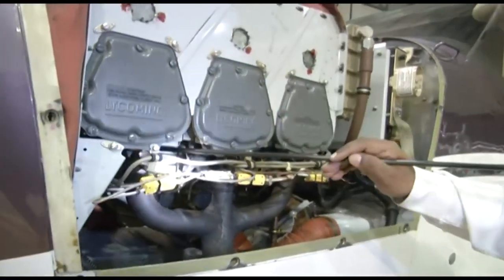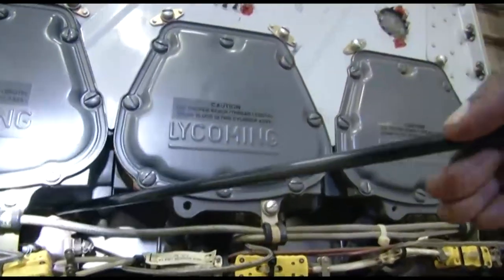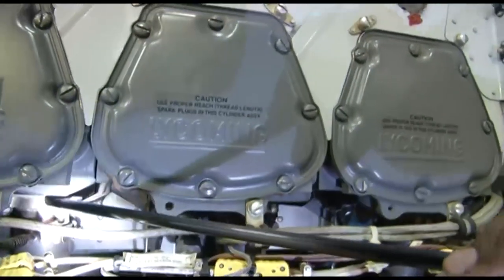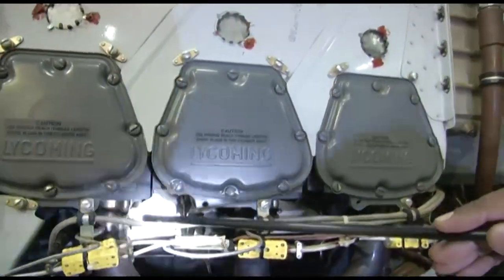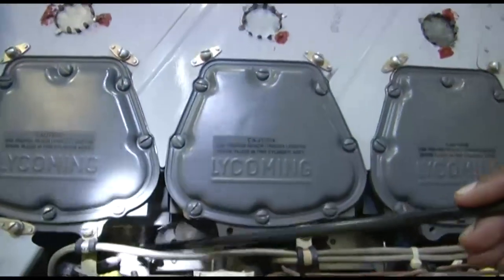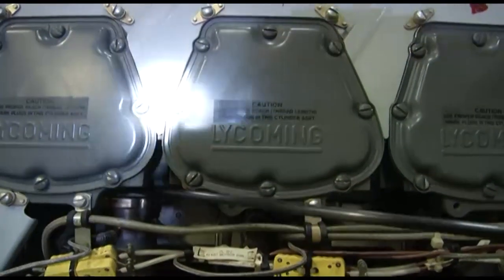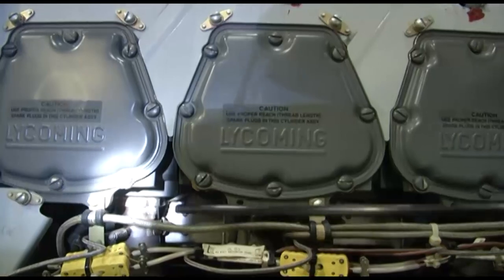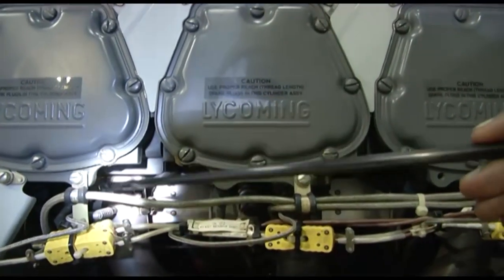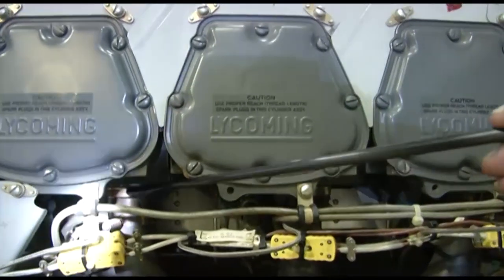Here you can see this is your flange area, and you can see the hold down nuts and a gasket. This is a metallic gasket also here. We need to ensure that there is no leakage in this area. In case there is any leakage, if the exhaust gases are leaking from this point, then it will cause erosion of your aluminium cylinders. Since your cylinders are made of aluminium, it will erode the cylinders. So we need to be careful that there should not be any leakage in this area.